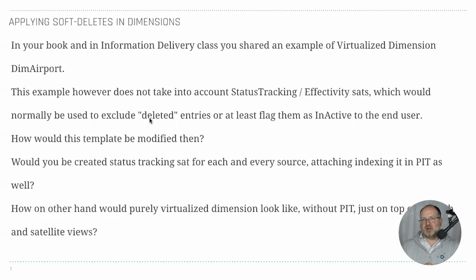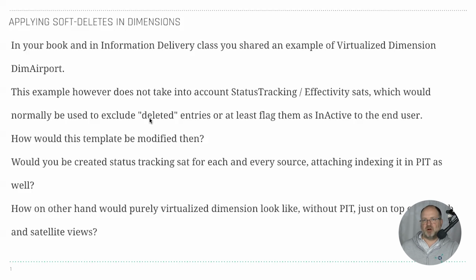Or what we typically do is add the soft delete flag, the is deleted flag from your source system, also to the effectivity satellite, because it's also an indicator for the deletion or not. And it can jump back and forth again, because they might delete the record, put it in the trash bin. They might get it out again, so it's active again in the source. They delete it again and then physically delete the record, right?